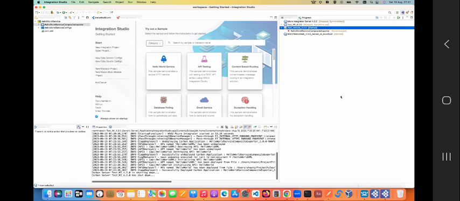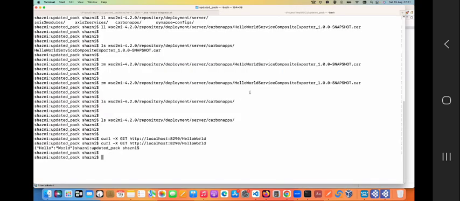Integration Studio is just for the developers, and you rely on other mechanisms, and may even go to proper CI/CD, where you will have your source code hosted in GitHub, and your CI/CD pipelines will take that, build it, and then take your composite applications to the relevant deployment directory, such as this directory. And that's how you will be doing it.